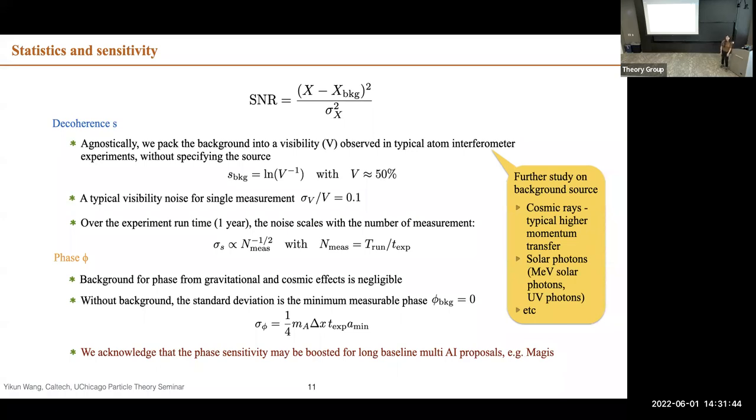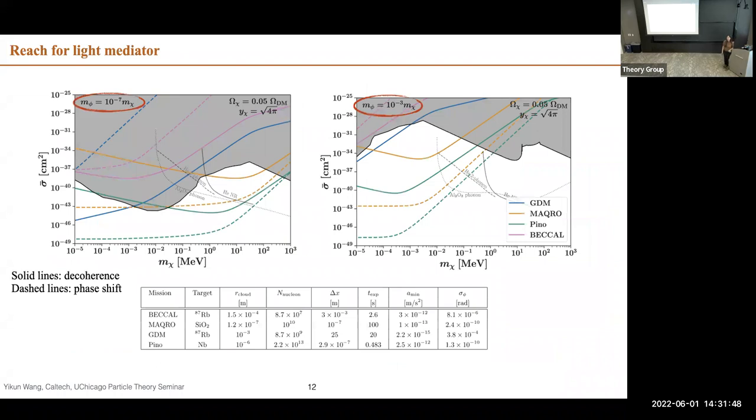Okay, but now I think I have everything to really show you the rich gem here. Firstly, these 2 plots are for light mediators, and we're taking the mediator mass to be a fixed ratio with respect to the dark matter mass. On the left, we have 10 to the minus 7 of the dark matter mass. On the right, we have 10 to the minus 3, so that is kind of the upper bound when you claim it's a light mediator. And this is a typical rich plot.